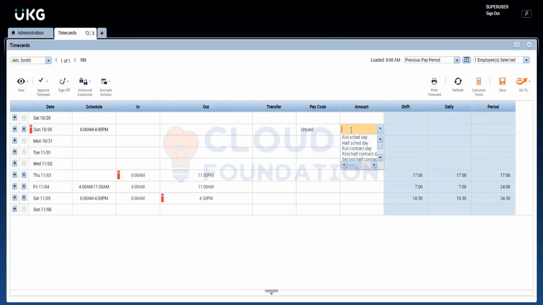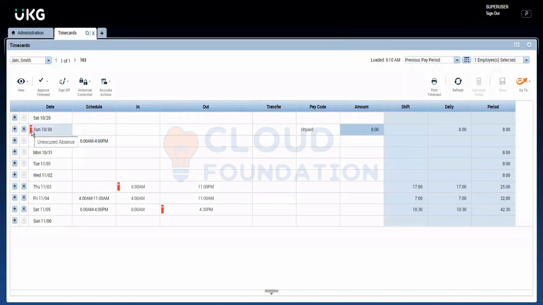Means we need to put something and cover it up so that this exception goes up. Only then the manager will be able to do it. If an employee is on vacation for this particular day, he needs to enter it and fix this exception. Only then he will be able to save it. Right now it's not going, but usually when you put the vacation, it will be gone. So it's raised on the pay code.